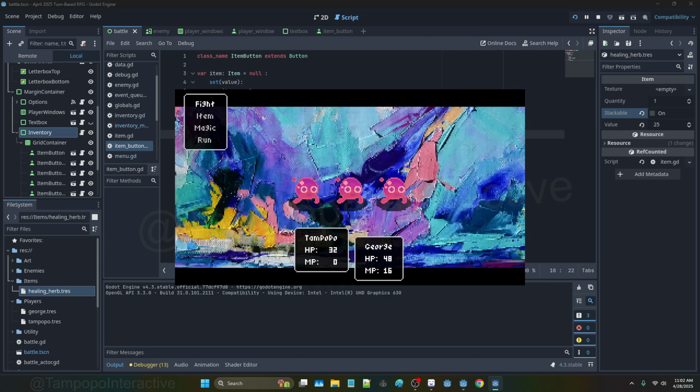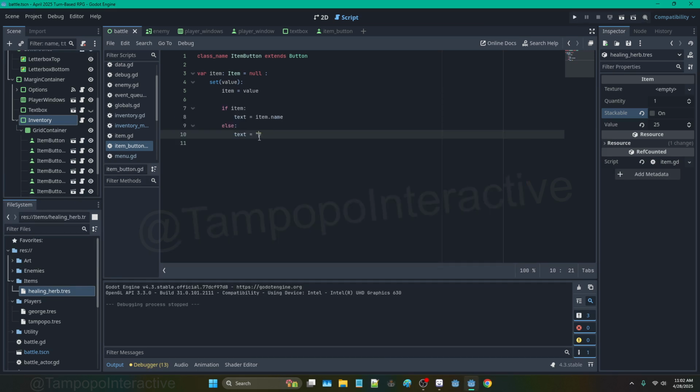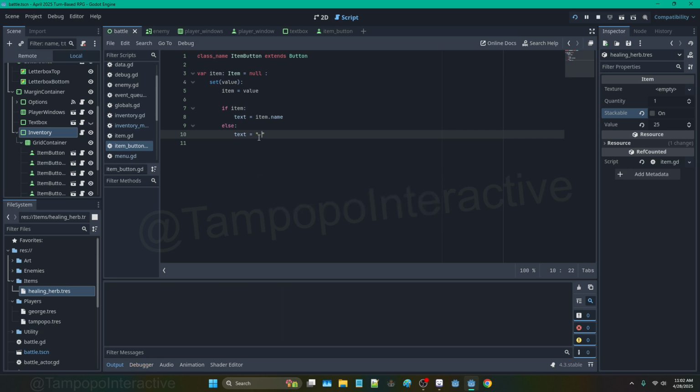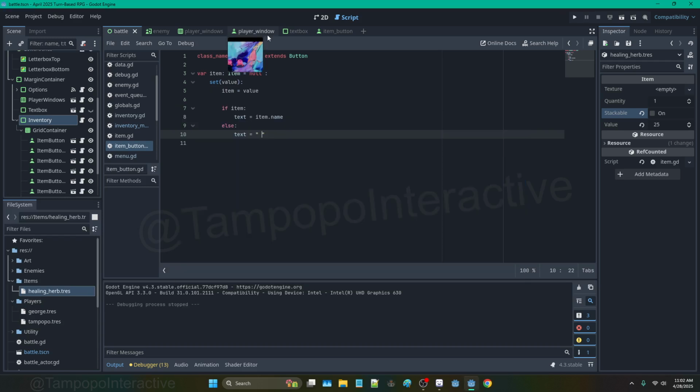Let's go back. Once we have a cursor, that'll make sense. You know what? I think my grid cursor is broken, or my grid container.